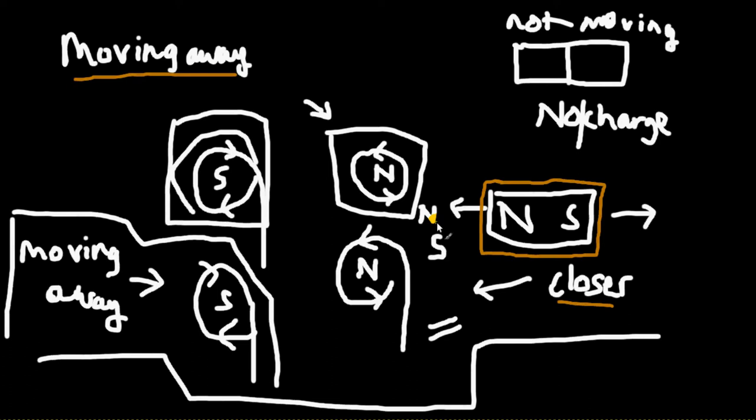And so, it develops this north over here because then the north will repel. It's basically what I told you about attracting, repelling by using like charges or separate charges. It's the same thing, just put in fancy words. So this is the way you should think about it. That if the magnet is coming towards with the north face, develop a north face because then the north and north will repel. And if the magnet starts to move away, then your wire will want it to come closer. So it'll develop the opposite charge.